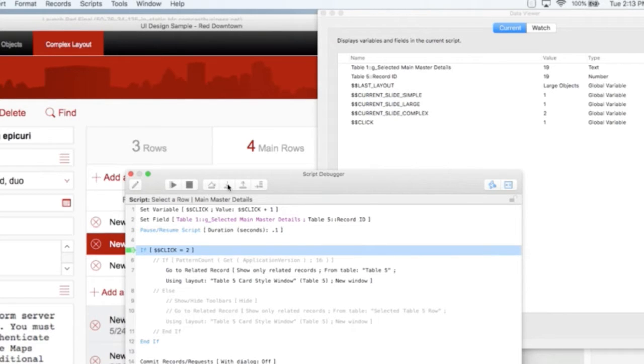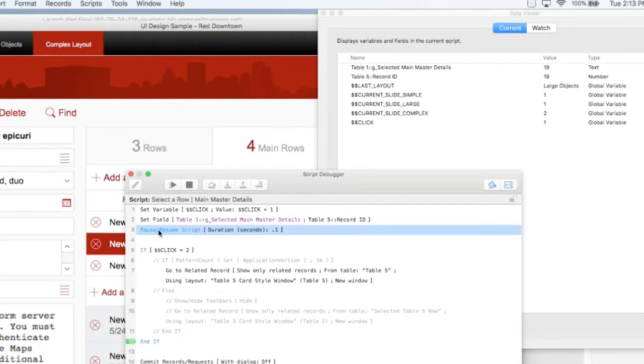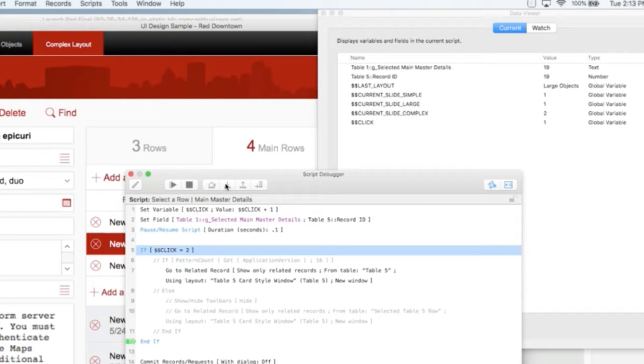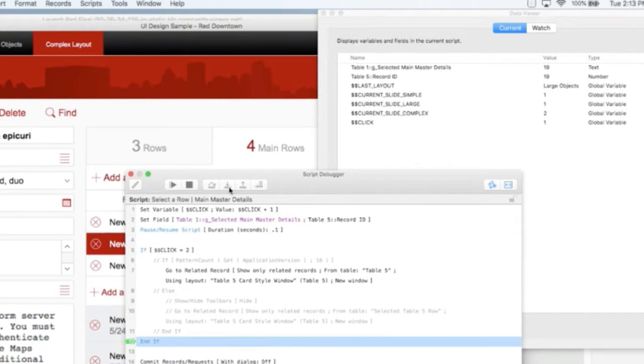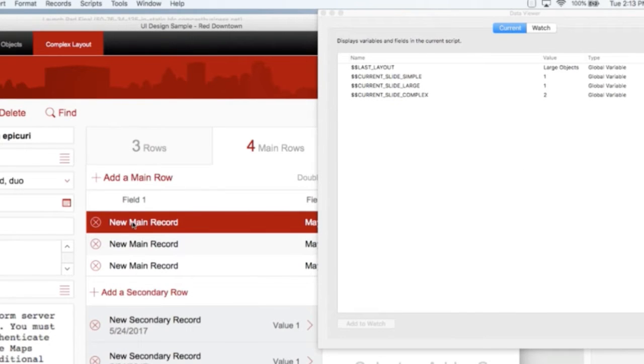If the click number is 2, then it continues and does something else. But if it's not 2, then it skips this and goes to commit variable and close. So that means the first click.